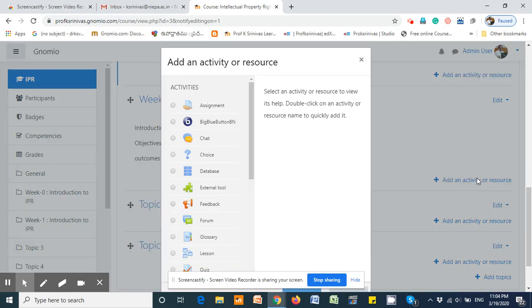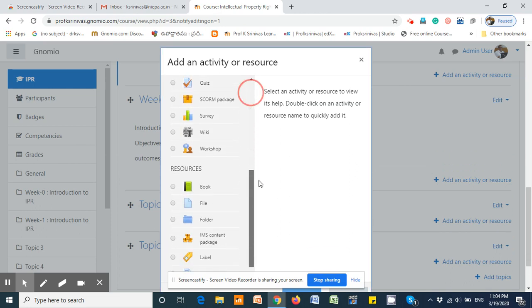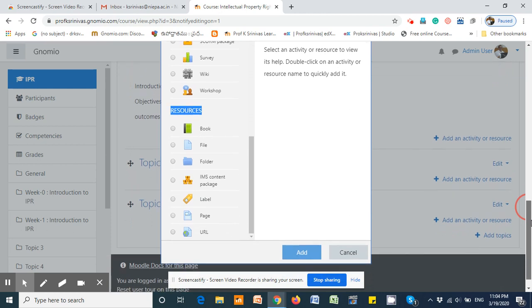If you click add an activity or resource, initially the pop-up will show the basic default activities, and at the bottom it will show the resources. Moodle supports around 7 or 8 types of resources, starting from the book, file, folder, IMS content package, label, page, and of course the URL.